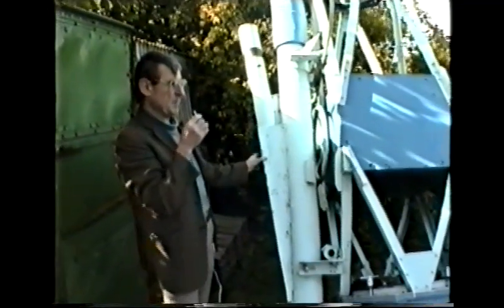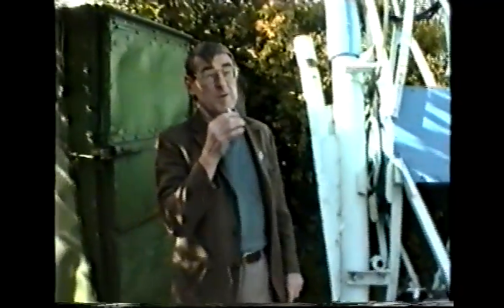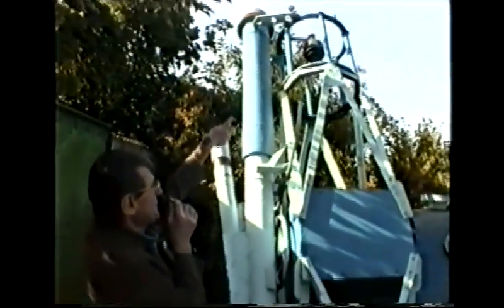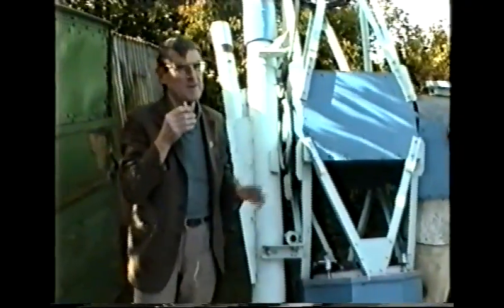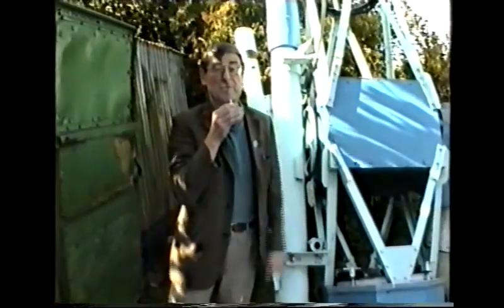This telescope is an altazimuth, not an equatorially mounted telescope, and principally I designed it for viewing the sun. That meant that the mirror in here was unmetallized, unaluminized, if you like, so that I could view the sun directly. Up there is a secondary mirror and a module which goes into a ring fixed to the tube there. The module is indoors. Now, that module contained light loss systems which further dumped sunlight so that I could view the sun directly. And with this telescope, I carried out solar observations for many years until finally I became more interested in telescope making rather than solar observations.